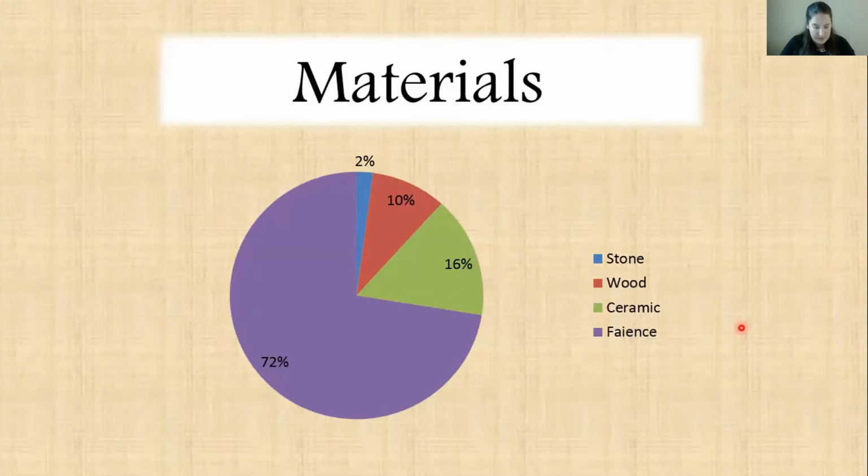Stone disappears completely in the early Saite period, and faience is the sole material for the remainder of the production of Shabtis. The majority held here by faience figures directly correlates to the preferential use of the material for the greatly increased quantities in the late period, which we'll come back to.